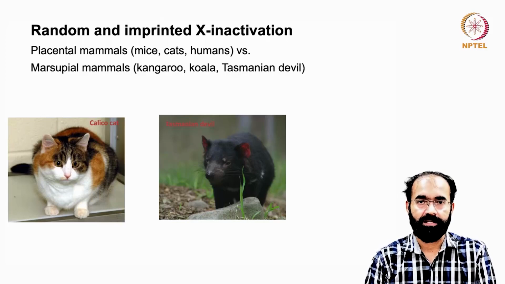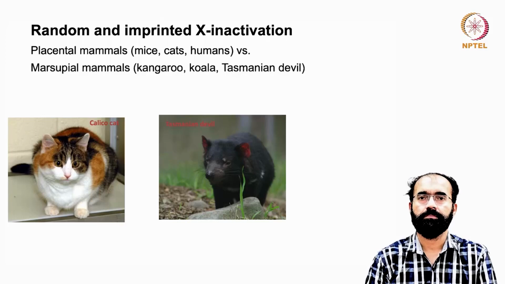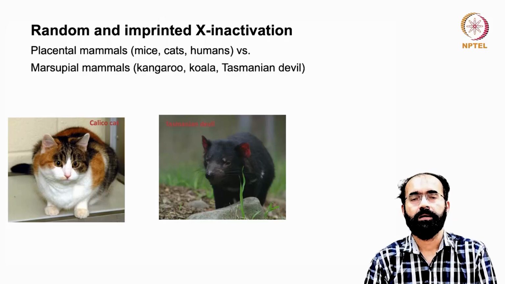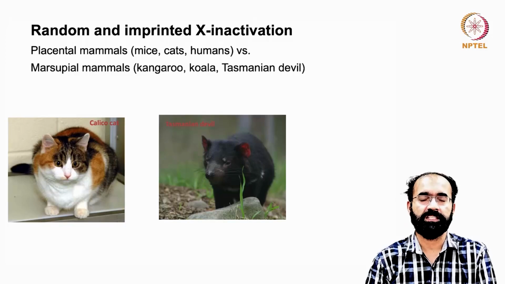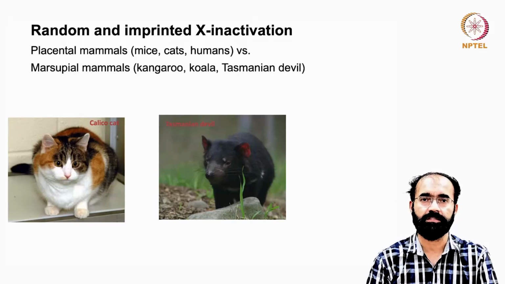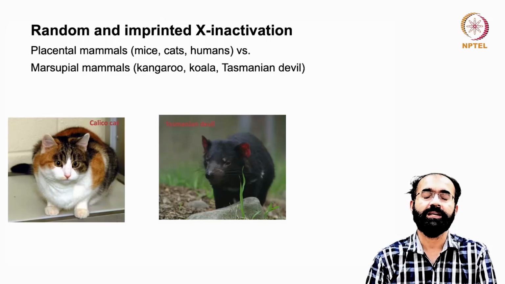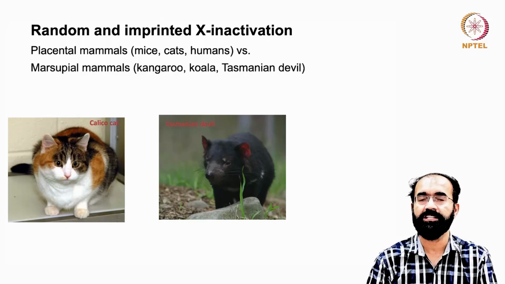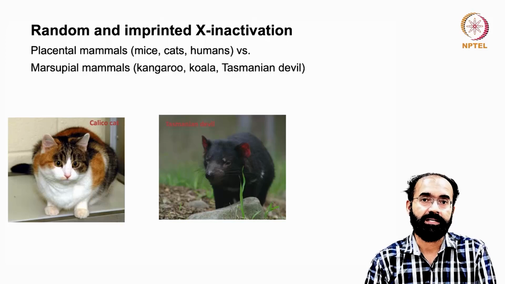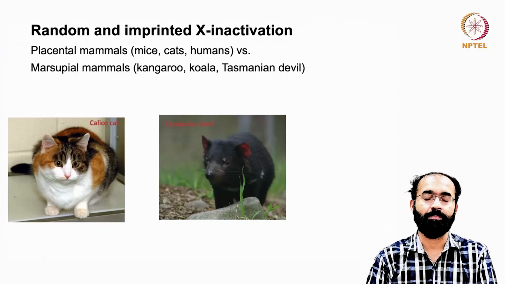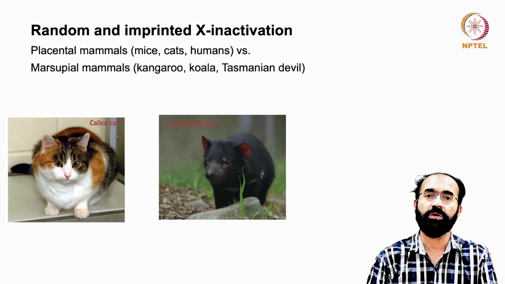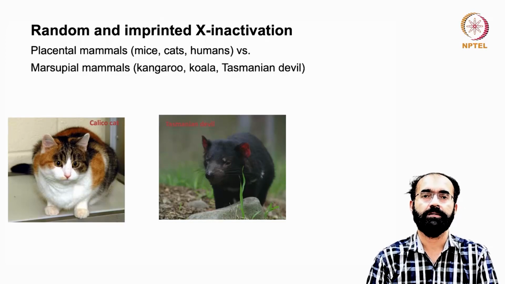So certain behavior in humans is imprinted for no serious reason. If you go to a big grand function just wearing a shirt and pant, nothing is wrong with that. It's a civilized dress in the office, so why not in a function? Why do we call it party wear or function wear? Why should such a different category be there? It is imprinted in your mind. You may apply some perfume, maybe put on some makeup. Usually you don't do that when you are going to your office or school. You will go just like a routine person. So this is one example I can tell you of imprinting.